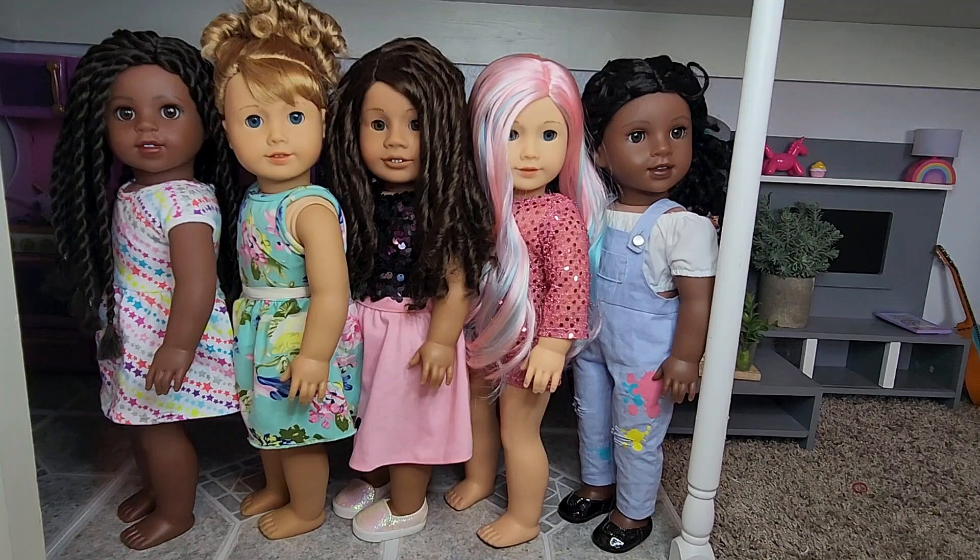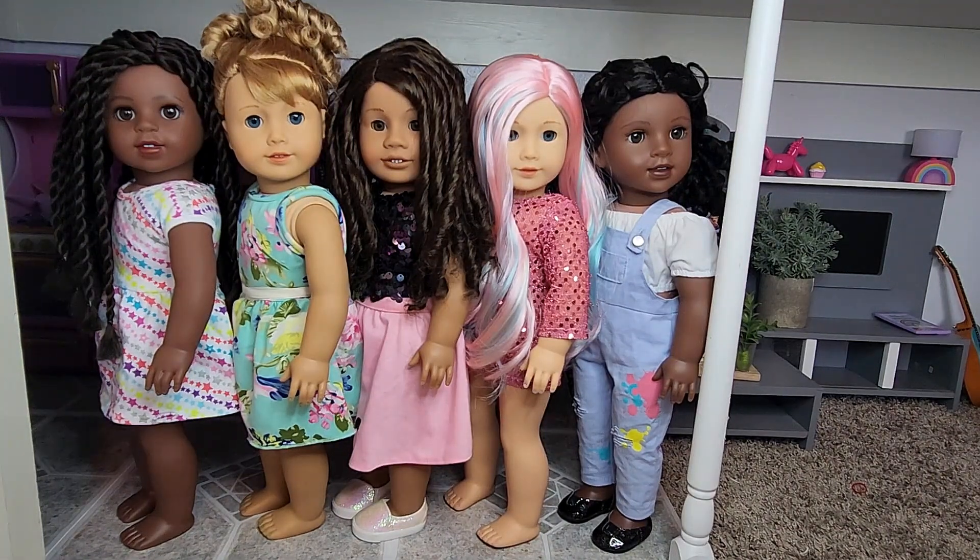Next we have these five dolls at the very bottom. Mikayla on the very left is wearing the Truly Me dress from 2020, no shoes. Courtney is wearing a dress from Timu. Her hair is in a high poof with all the curls spilling out, and I also tied a white ribbon around it since it was a bit loose around the waist. Sailor Faith is wearing an off-brand long pink skirt with a shimmery sequin top from Covey's performance outfit. Channing, the doll with the cotton candy hair on the second to the right, is wearing a sparkly pink short Timu dress. And finally we have Claudie who's wearing some Our Generation overalls that come with the doll Nicole I believe, the AG performance shoes, and an off-brand white top under it. Her hair is also in two poofs.